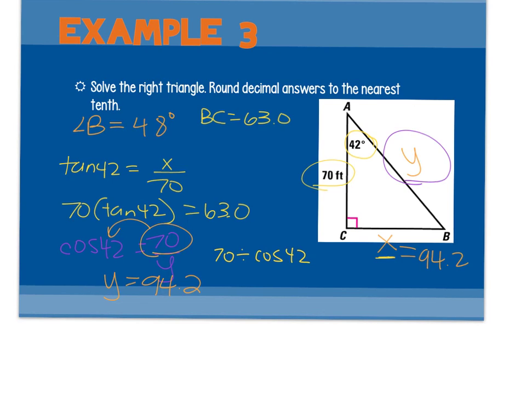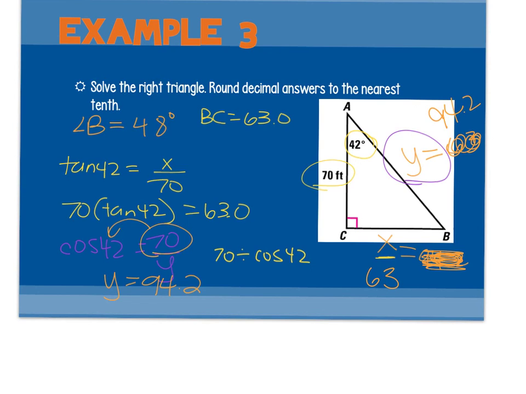So you use this side? You found the y first? Yeah. No, I found that. Oh, I labeled this wrong. This should be actually, I'm sorry. The x is what we found first. The x is 63. And then the y is what we just found, and that's 94.2. So if you use angle 42 and 63 and then the hypotenuse, that's opposite and hypotenuse, which is sine.